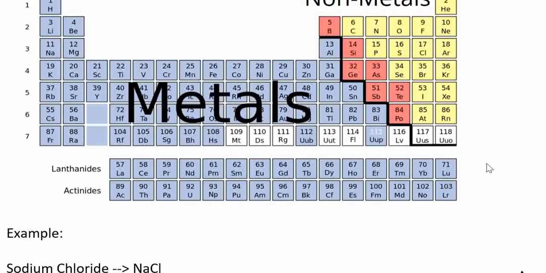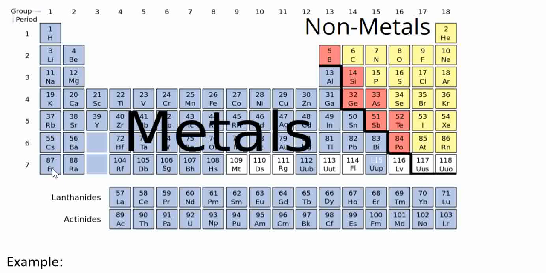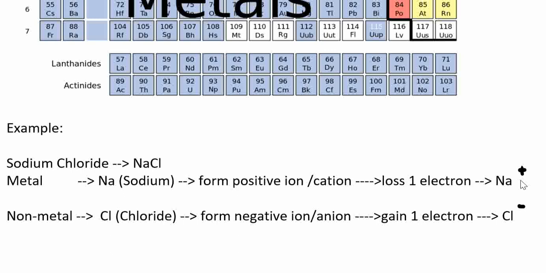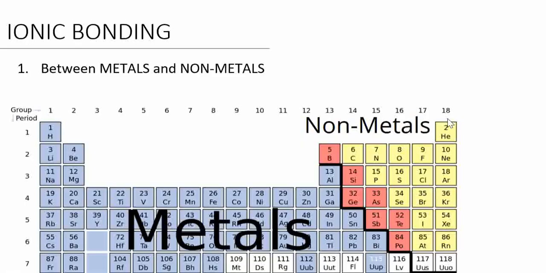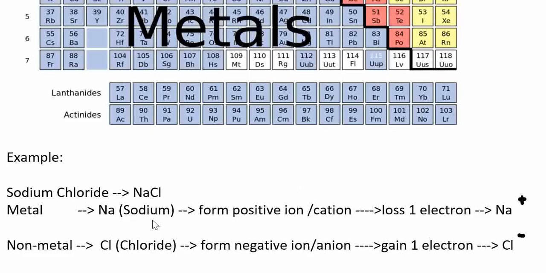As we know, sodium is in group 1. All elements in group 1 have one electron in their outer shell. So it's easier for the metals in group 1 to lose one electron to gain a stable configuration. Now, the non-metal is Cl, from group 7. It means it has 7 electrons in its outer shell. So it gains one electron to form the Cl- ion. And that is a negative ion, or what we call an anion.